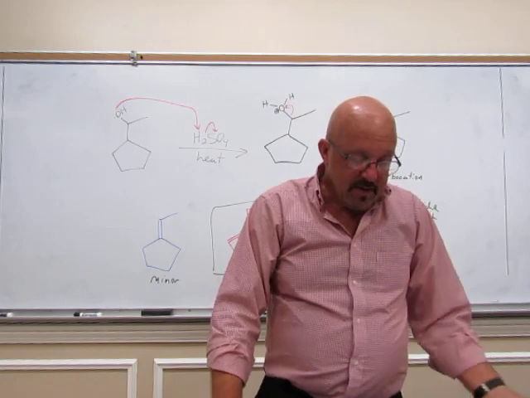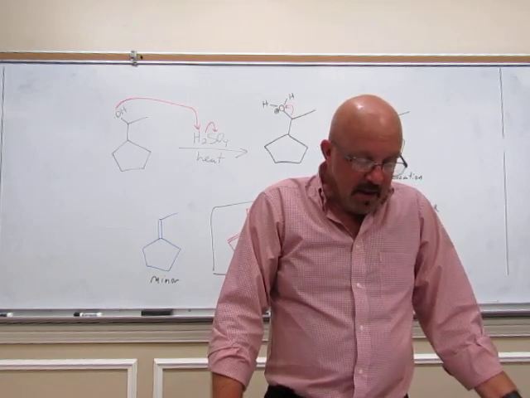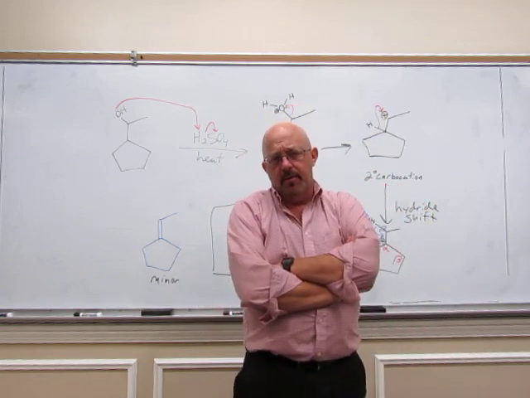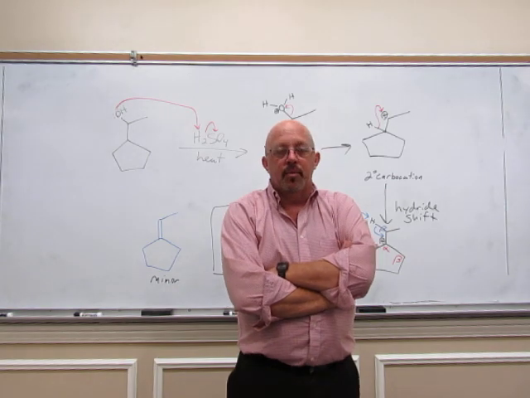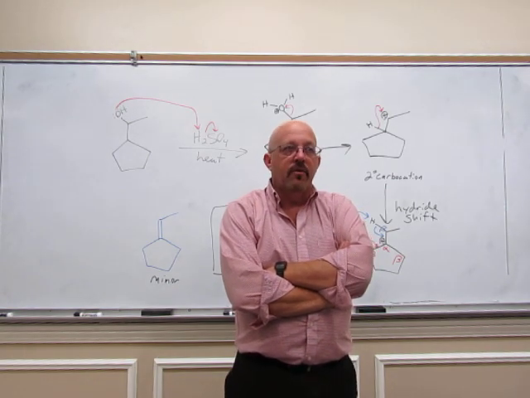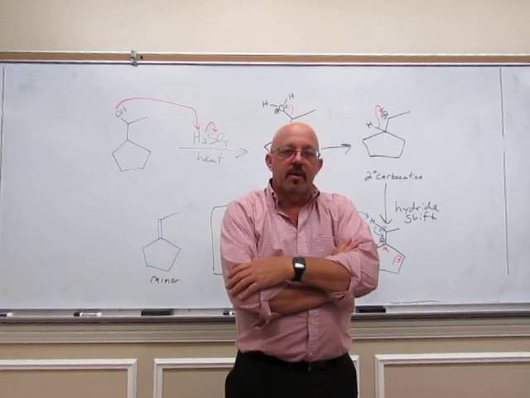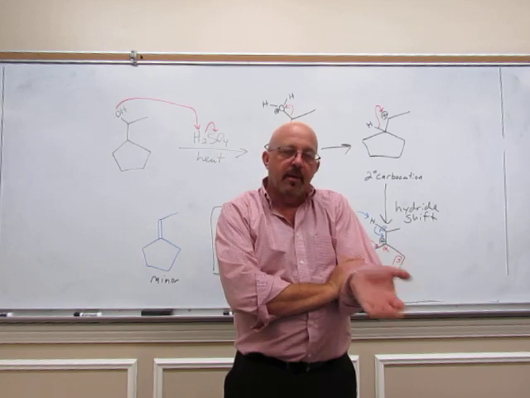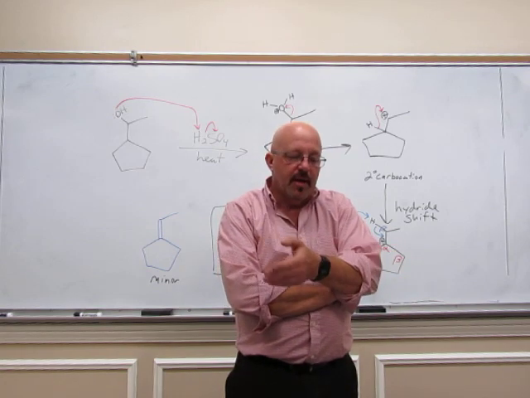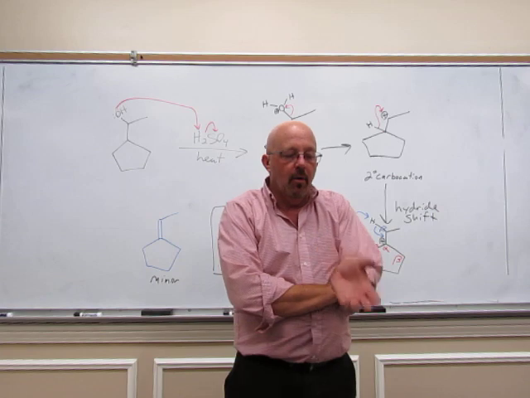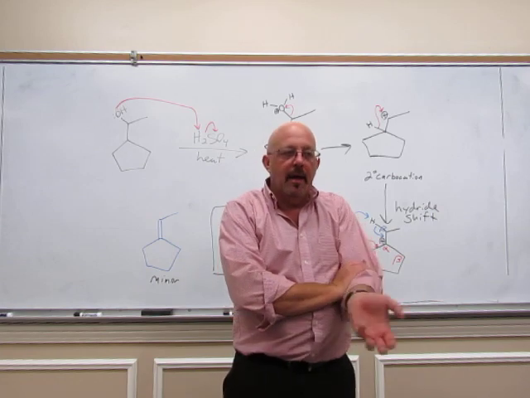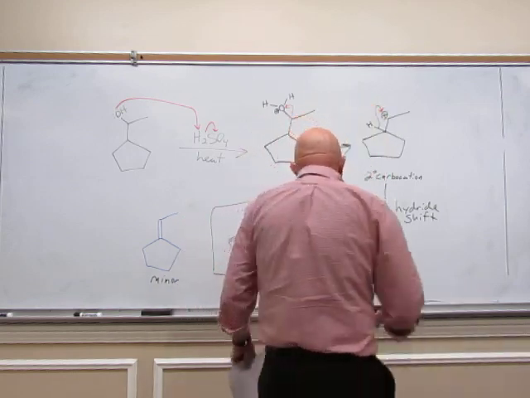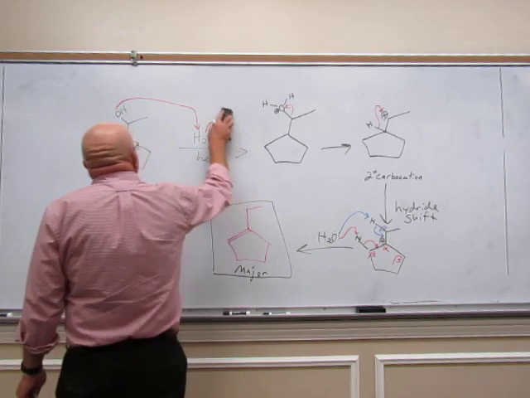Now, this is the first time this semester that we've done a percent yield. All the previous labs we did a percent recovery. Percent recovery is where we purified the material, but we got the same material back that we started with. It's just more pure. That's a percent recovery. Percent yield is when you make a new compound. So here we're taking an alcohol and making an alkene. We're making a new compound. So you have to do a percent yield. Now I'm going to show you percent yield. This is the one and only time I will show you.